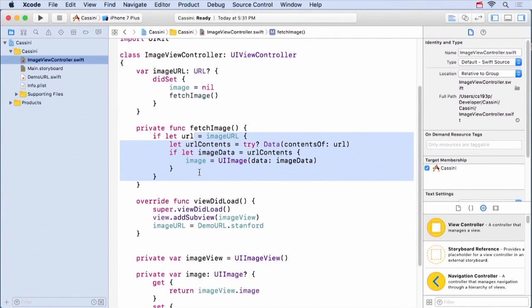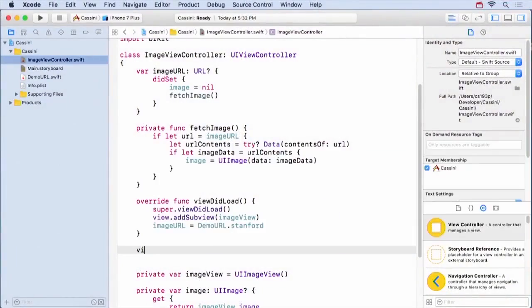Why wouldn't you? Imagine this MVC, which is supposed to be reusable, was in a tab bar. All of the MVCs that are in the tab bar are all created and view did loaded even before any of them are shown. So if I had a tab bar that had 5 image view controllers right here, they'd all be off on the internet loading things. I might not click on any of them, and I wasted the cellular data plan of my user. All right? So I really only want to go fetch this URL when this view controller is going to appear on screen for sure.